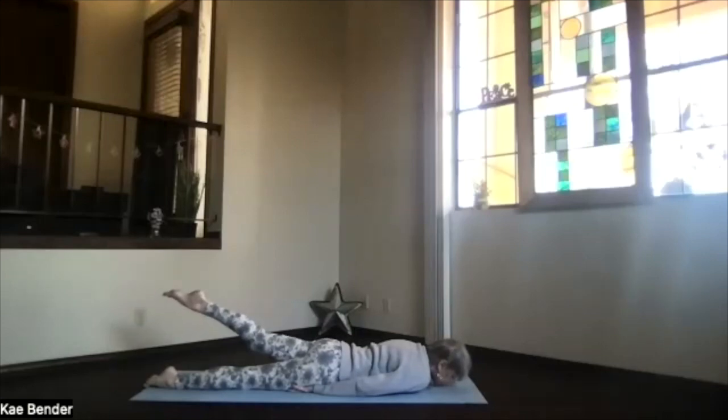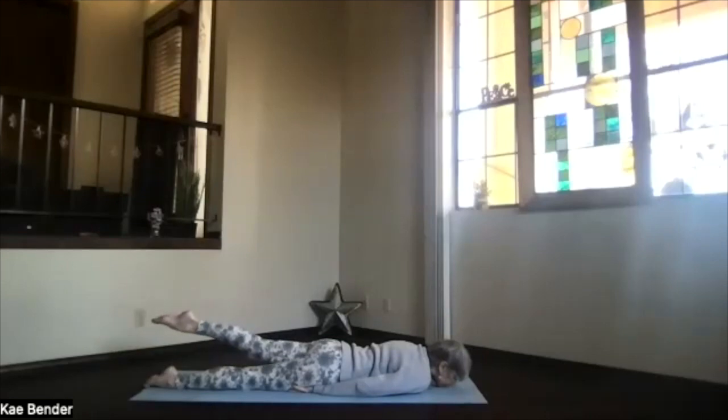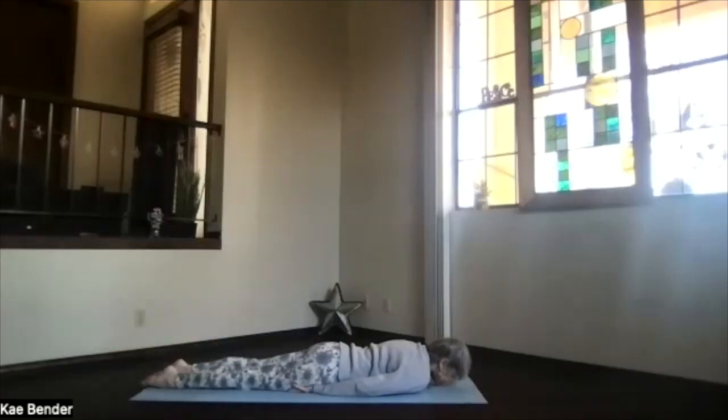So foot coming up, hips going down, legs straight, knees straight, chin forward, shoulders down, and your whole body maximizing that back bend in the lower back this time. Take a breath, lift that leg a little higher if it wants to go. And again, stretch it out through those toes as you exhale that foot back down. When it gets all the way down again, tuck your forehead to the floor.